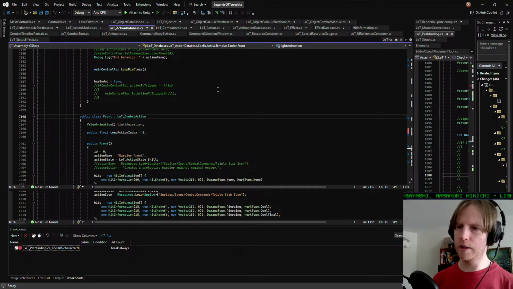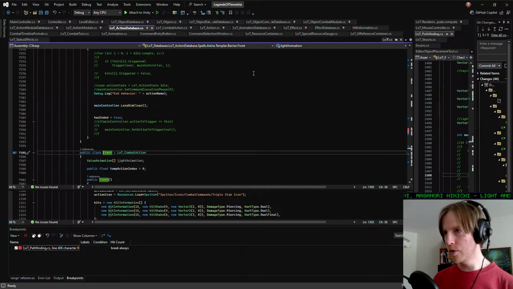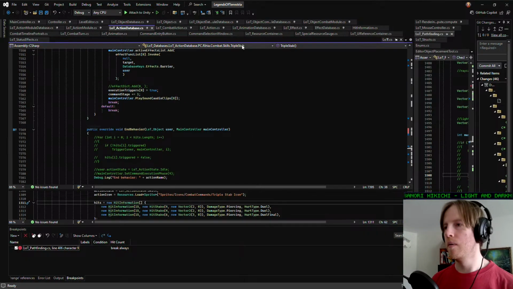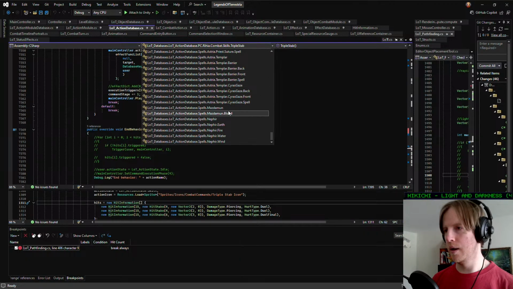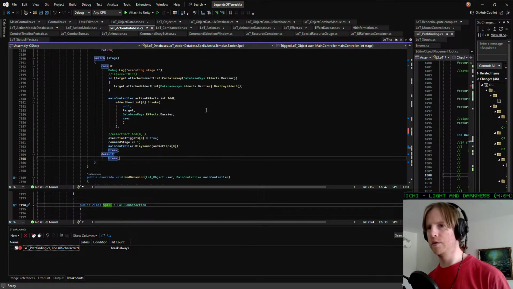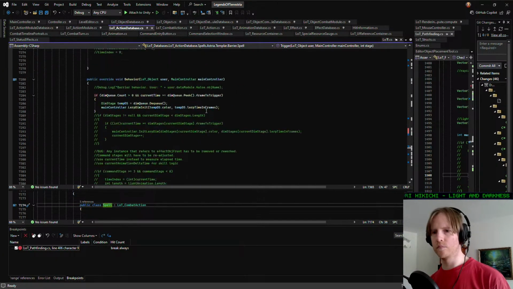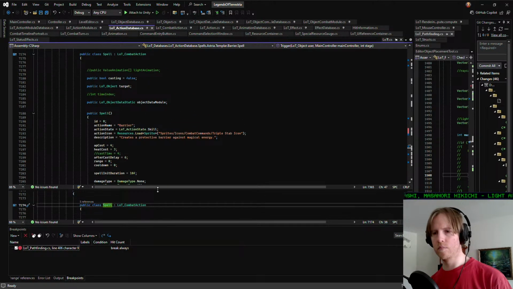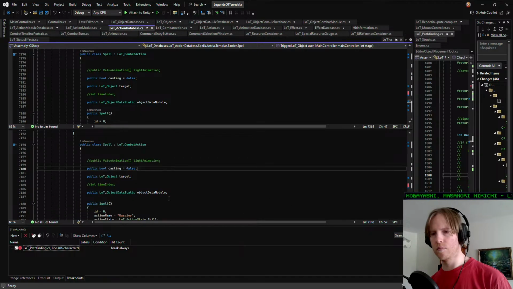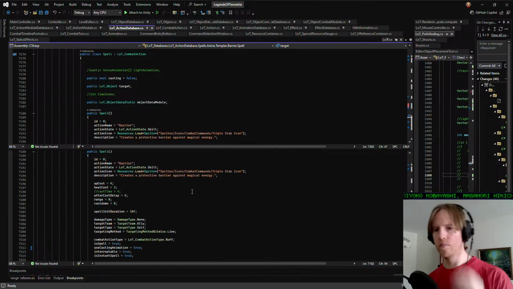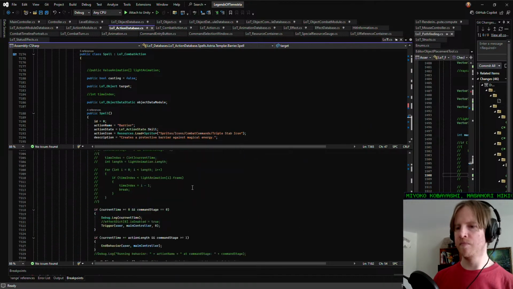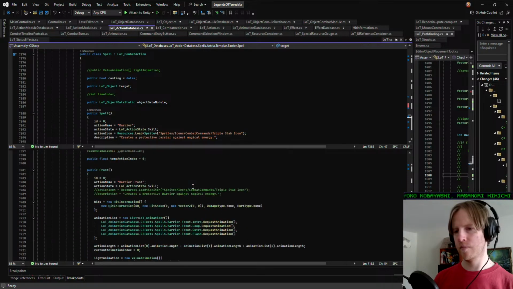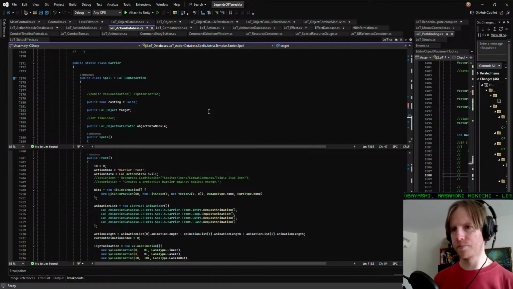Oh yeah, the front needs to be removed. And Bell should replace it. All right.